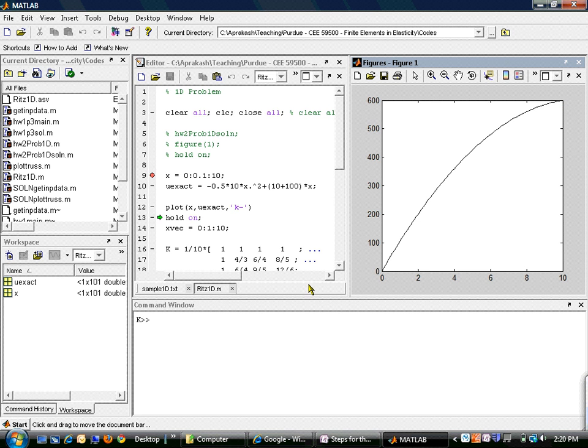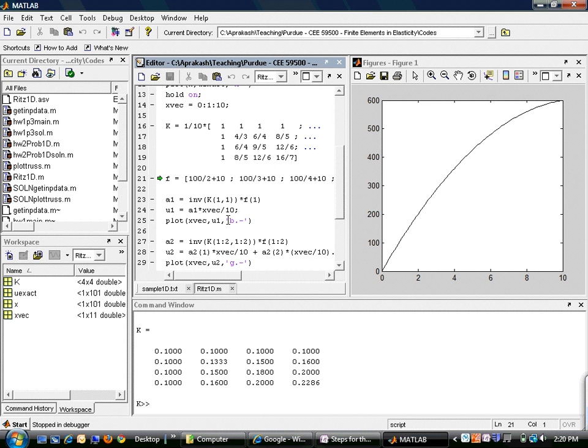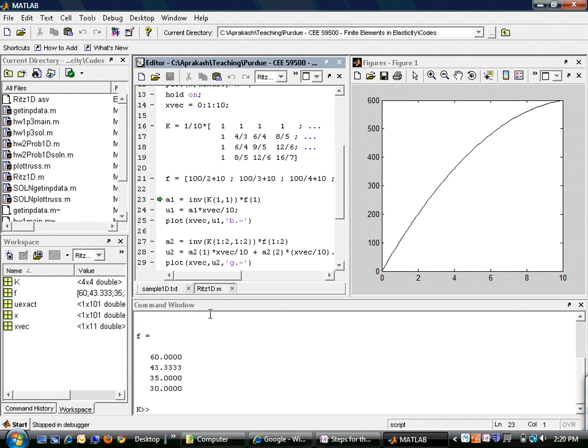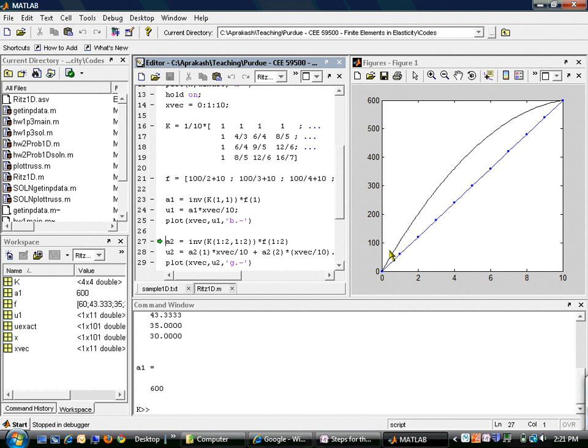Okay, so finally, this is the K matrix that we just found out. I've created the K matrix. This is the F vector that we just found out. And now I'm going to start trying to solve our problem. So if I consider only one term, just a linear approximation, okay? That is the solution if I take only the first term of K 1, 1 and invert it. And if I do that, what I get is this. So clearly it's a linear approximation to the exact solution, okay?